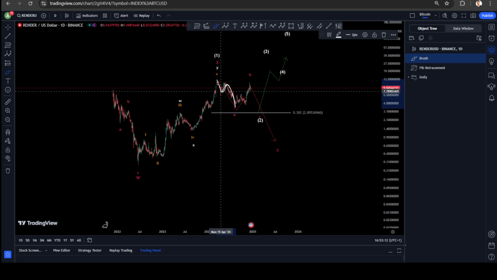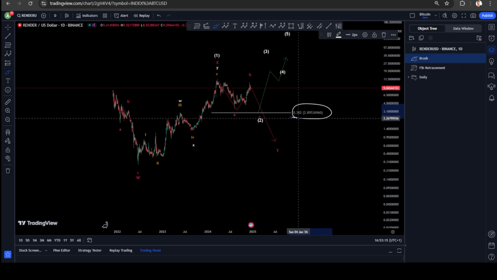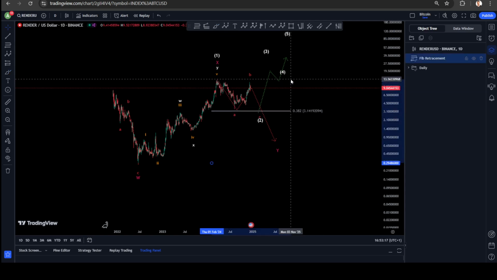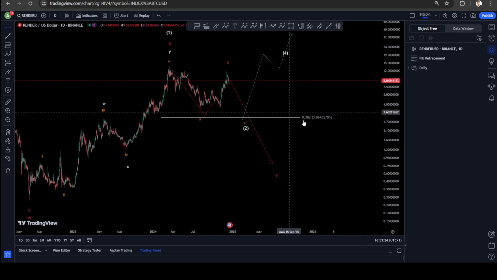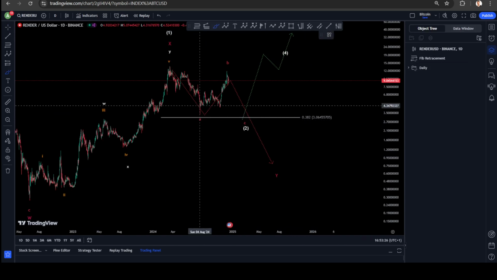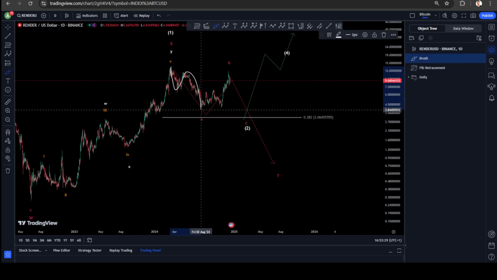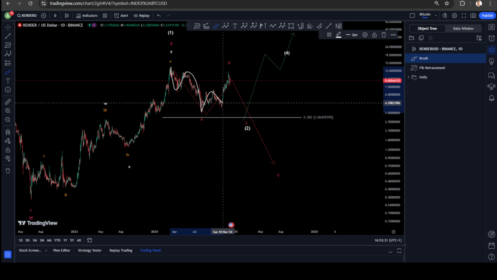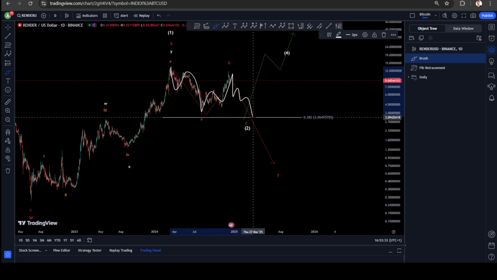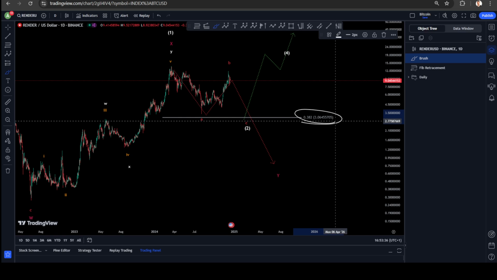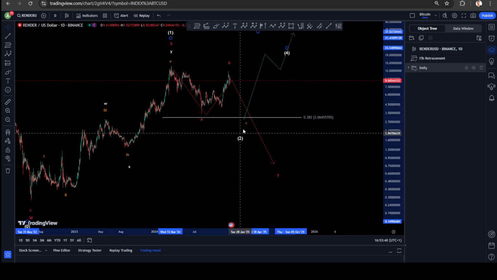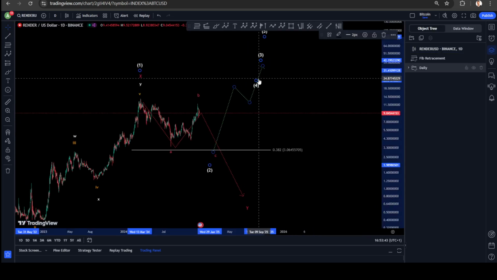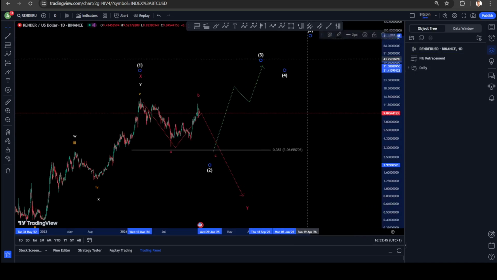We have already A, B, C, but we did not reach the 0.38 fib level taken from the top here and the bottom, of course, of your impulse. So we still have a gap to hit this fib. And that means your wave 2 might be still extending as 3 waves down, 3 waves up, 5 waves down, of course, to reach your 0.38 fib level, and then start moving towards the upside impulsively. Of course, that will be your wave 3 and then 4 and a 5 for your impulse.